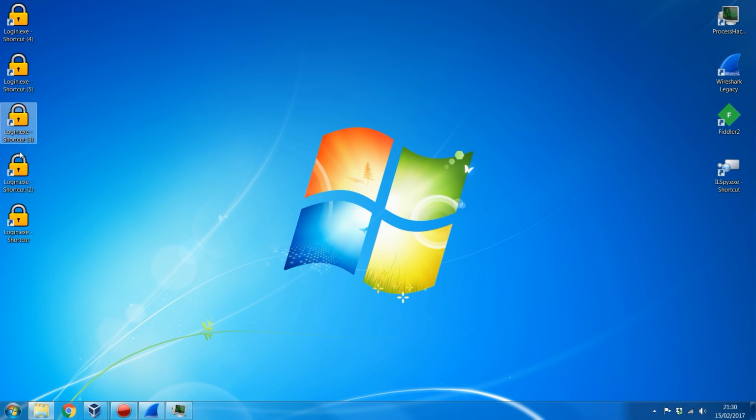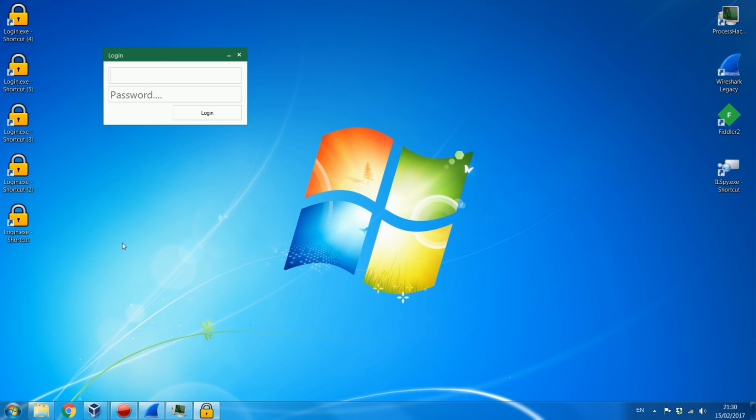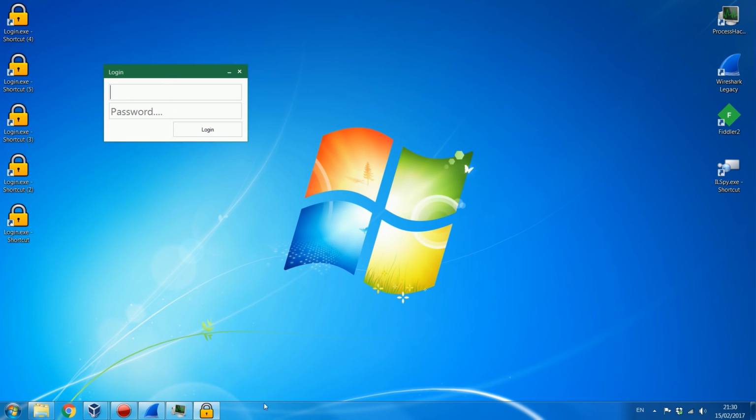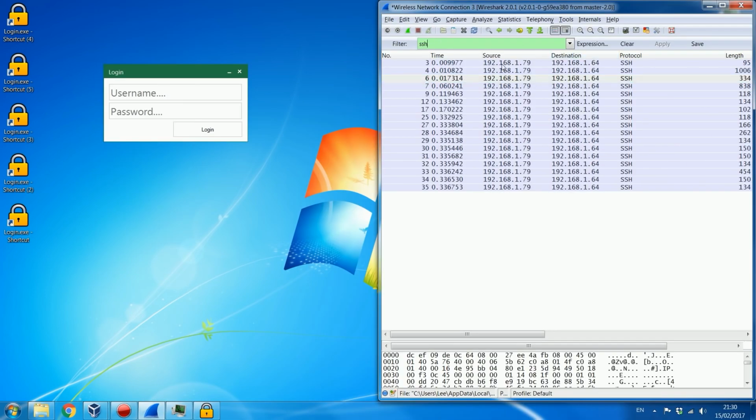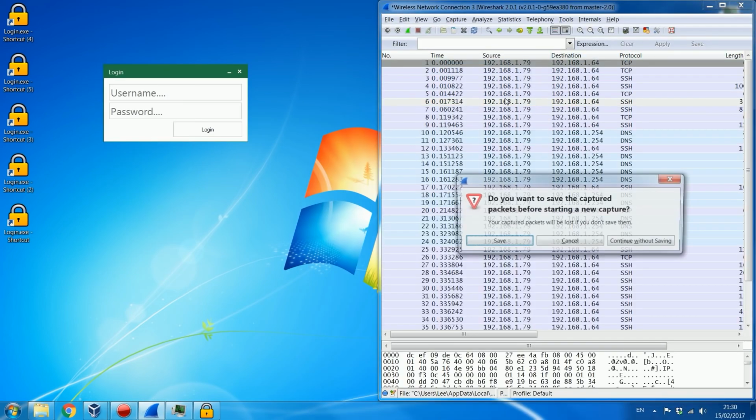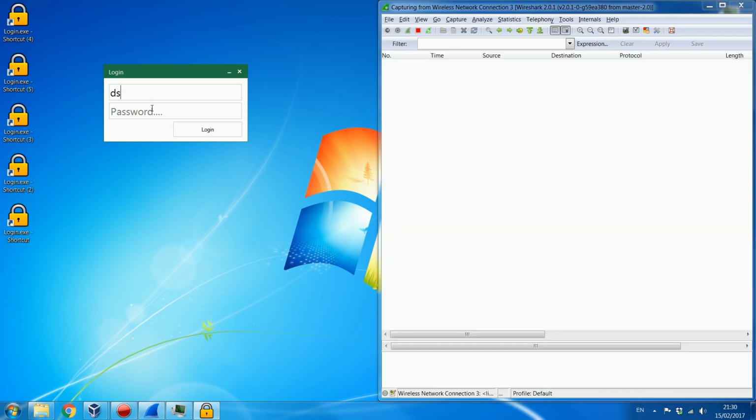Okay, so now we come down to the next one right here, second last one. So this one is actually a lot more secure, although I have left it vulnerable to a particular type of exploit that I'm going to be showing you. So let's go ahead and do the same thing. First thing we would do, we'd clear this, start a new packet capture, try and log in.